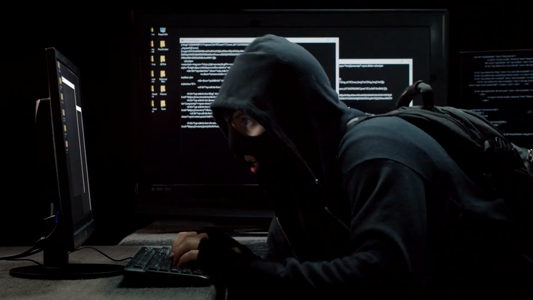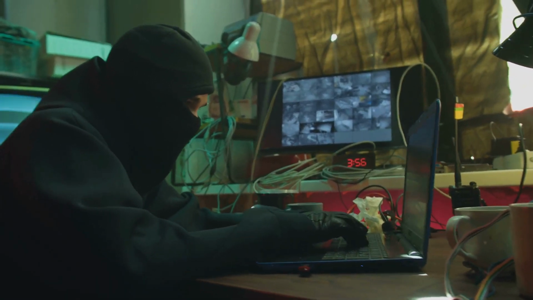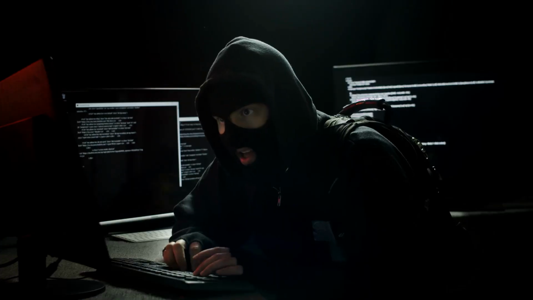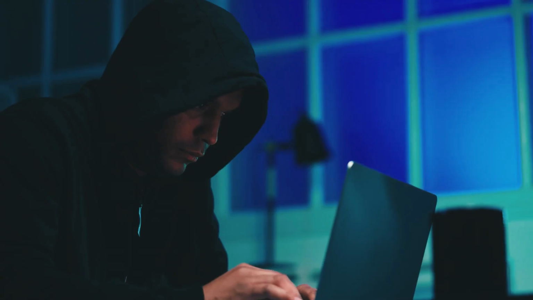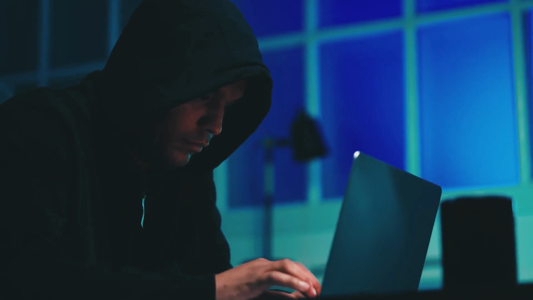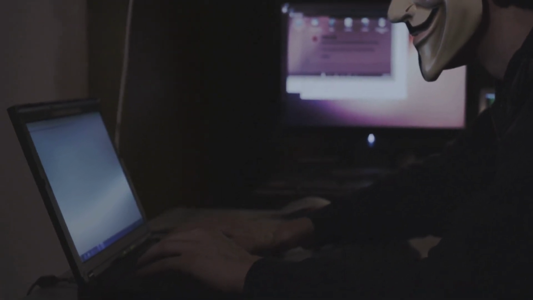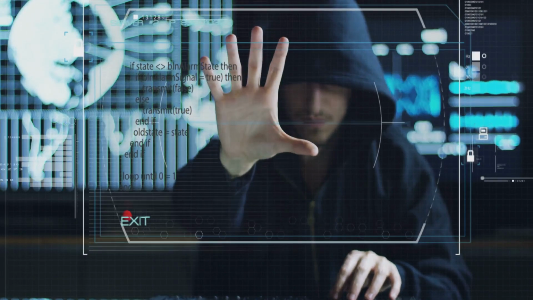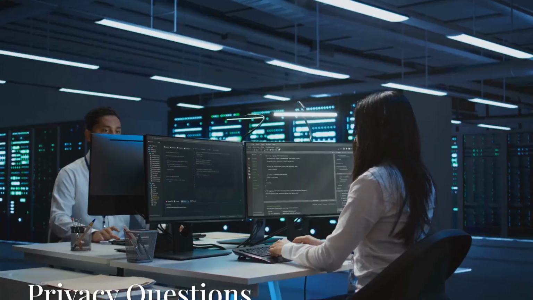In many cases, the criminals feel invincible, believing encryption and hidden networks will protect them. Yet time and again, digital forensics proves that every keystroke can leave a fingerprint, and those fingerprints lead to real-world consequences. Of course, it's not just criminals who should be concerned. Everyone who uses a device leaves digital footprints. Even if you think you are just casually browsing or sending harmless text messages, that data is sitting somewhere, stored or cached in places most people never think about.